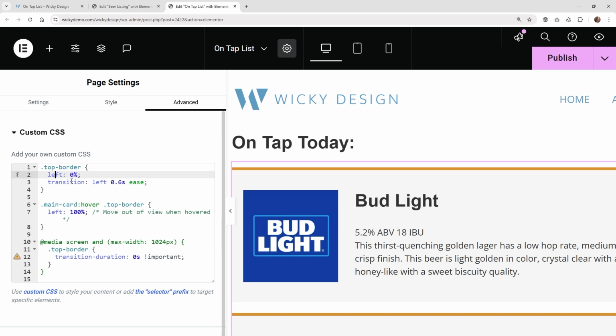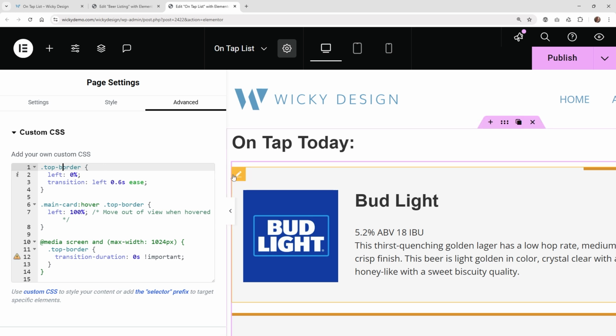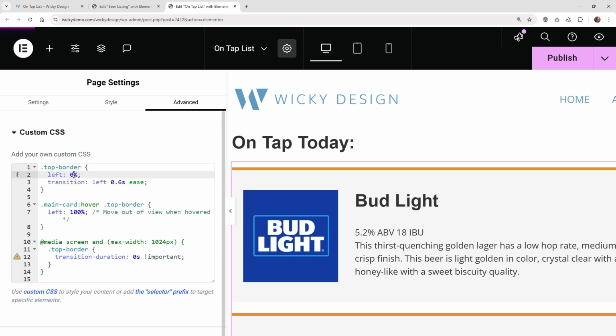There's not much to it, which is how I like it when I do CSS animations. I like to keep it very lightweight. So this first code right here is the top border. That's the spacer widget that we added. What you need to do is declare where it's going to be first. So this is what left 0% means. That basically just means where it's at when you assign it in Elementor. So that's why you need to animate from left 0%, which is where it's at right now.